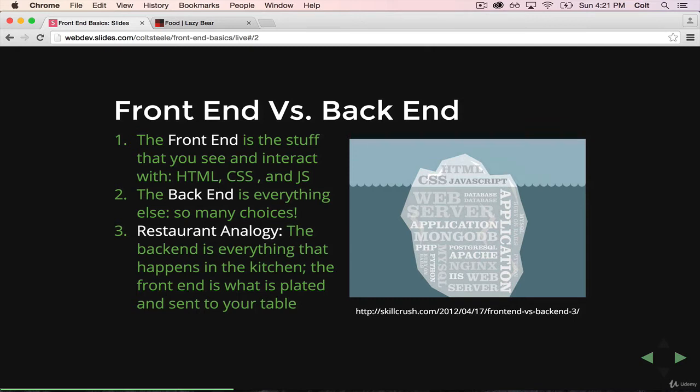and my browser displays that for me. So this diagram here kind of just explains the difference between front end and back end, where everything that I get back and that I see in the browser is just HTML, CSS, and JavaScript. It's just the tip of the iceberg, but it is what my browser sees. It is the front end or the client side. It is constructed by the back end. Everything else that happens, all the logic, figuring out if I'm logged in, figuring out who my friends are, what photos I have, what posts I've posted, how many likes they have, all of that comes from the back end or the server side logic.